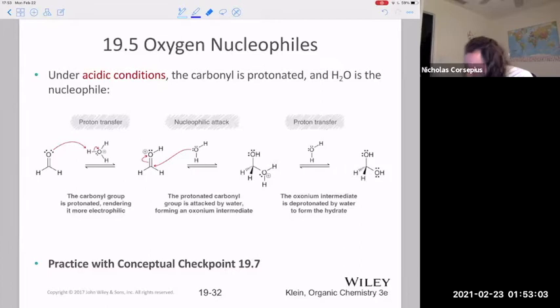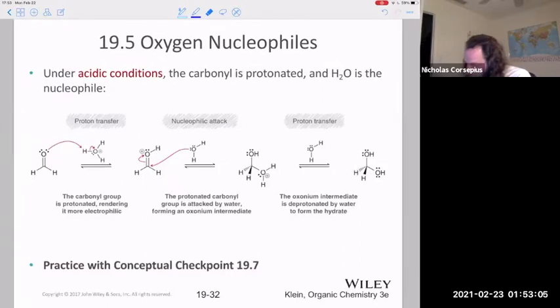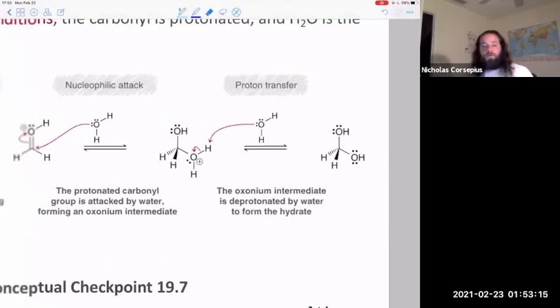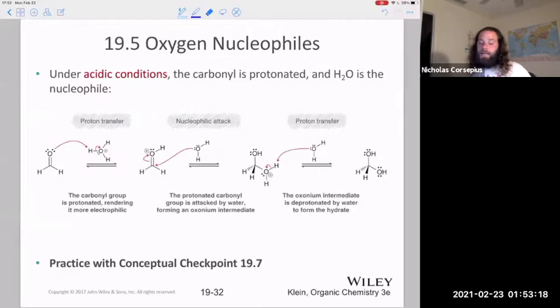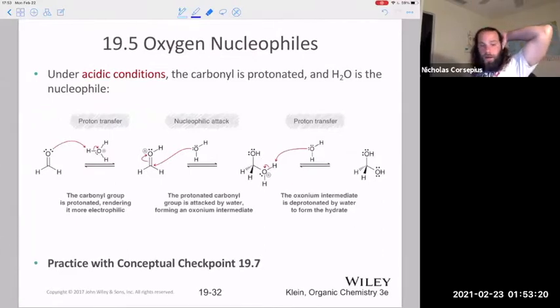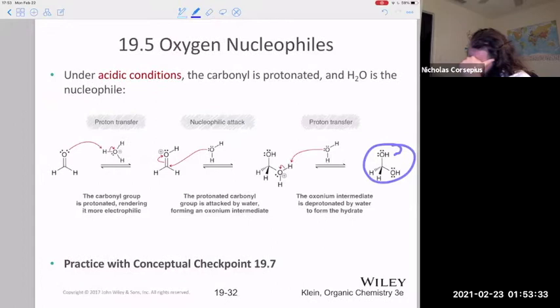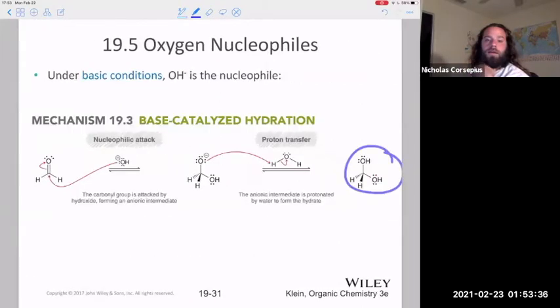Still going to make sure carbon never has more than 4 bonds, so that pair of electrons will jump up there. And now I'm left with this sort of intermediate here, where one of my oxygens has a positive charge, and so I have to get rid of one of those protons or deprotonate that group in order to create my second functional group. And again, notice we don't have any negatively charged intermediates under acidic conditions, okay? Only positively charged or neutral. And again, just to hammer this home, 2 different mechanisms that form the same product, right? Under acidic or basic conditions, I still get this hydrate.